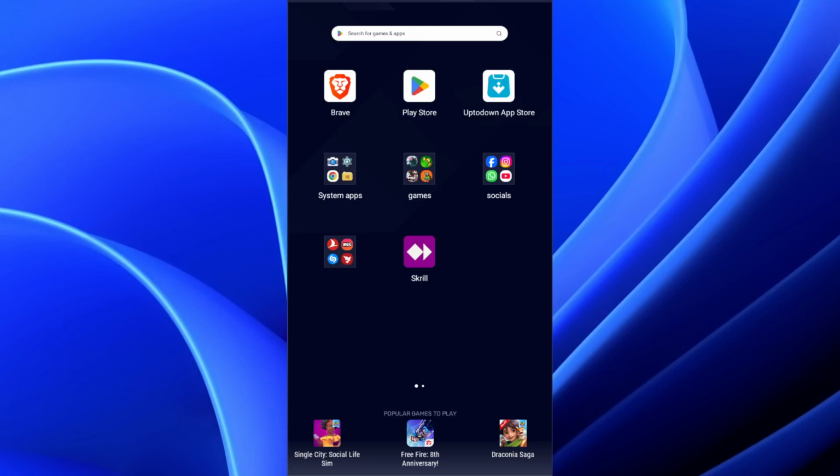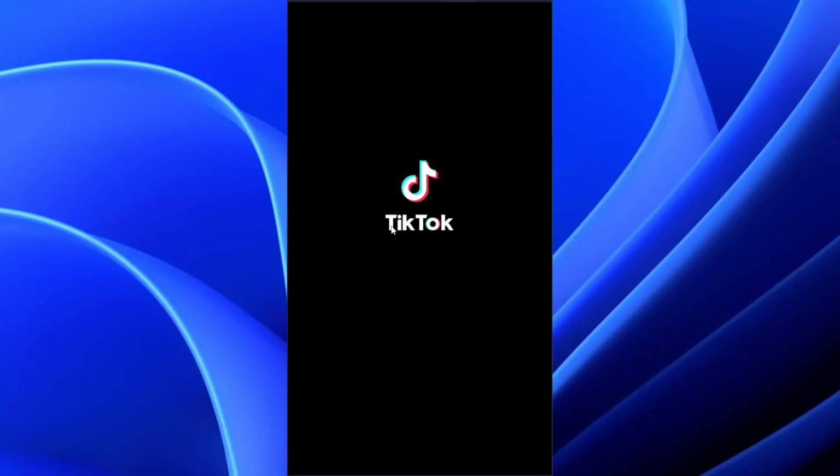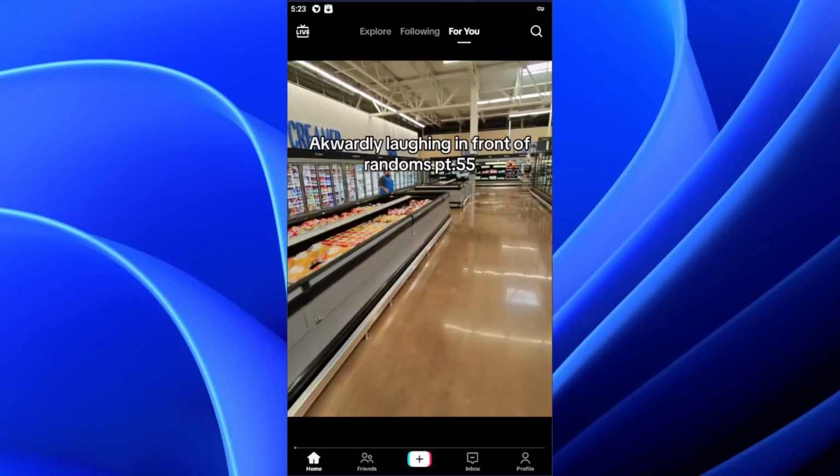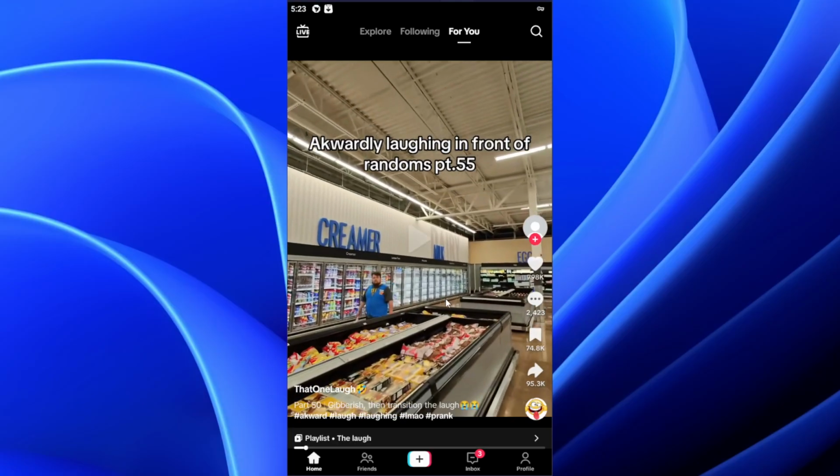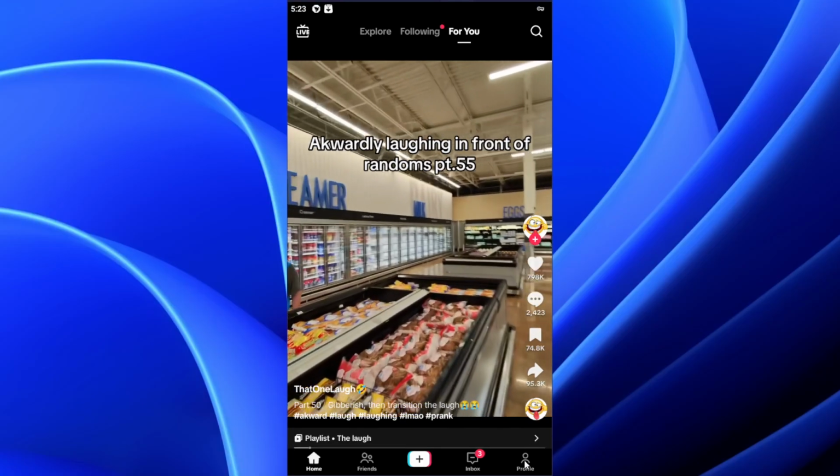In this video, I am going to show you how to add the payments method on a TikTok account. So, of course, first you will have to go and open your TikTok. And once it's opened, of course, you will need to go to your profile. So let me just wait here a little bit until it's opened. Then, once it's opened, I'll just go and pause this, click on profile.